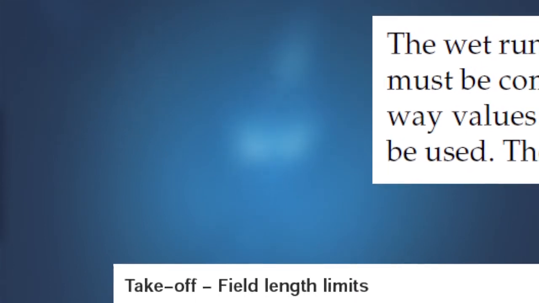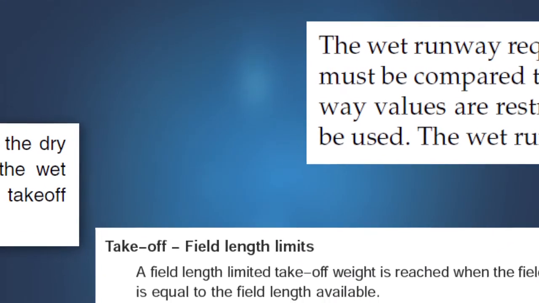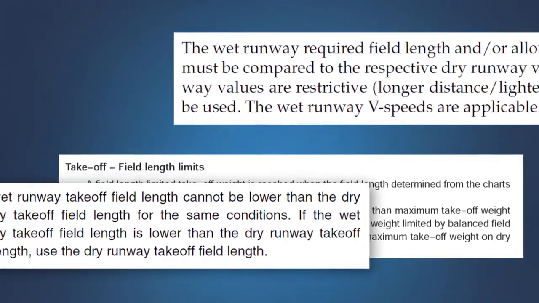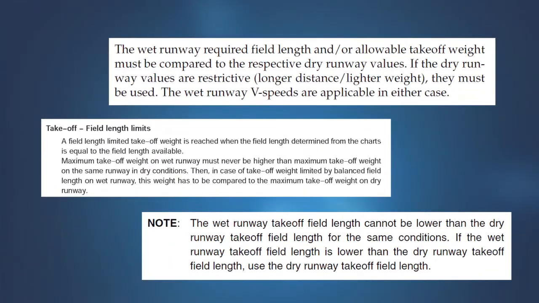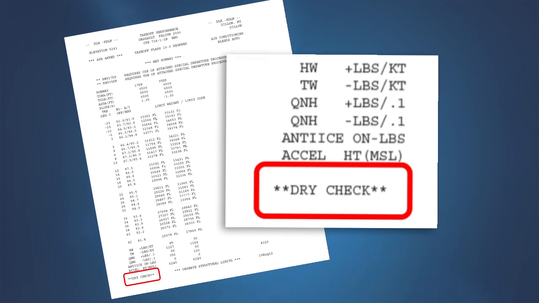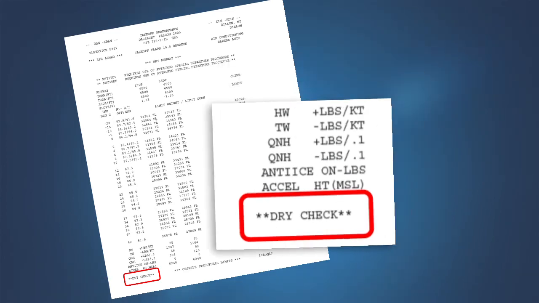This requirement is reflected in the instructions furnished in most FAA-approved airplane flight manuals, where wet runway takeoff performance data is furnished. Users are advised to check the distances required or takeoff weight limits determined on a wet runway against those for a dry runway condition and to use the most restrictive distance or weight limit. In some instances, the airport analysis furnished will incorporate this dry check. However, users should verify this feature with their performance engineering services provider for their aircraft.